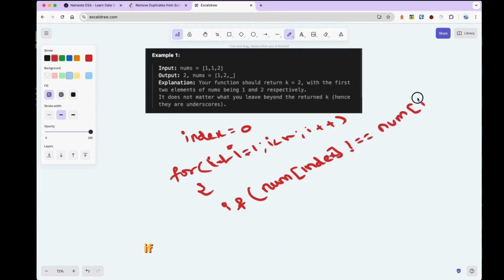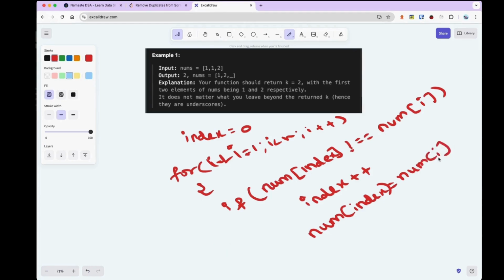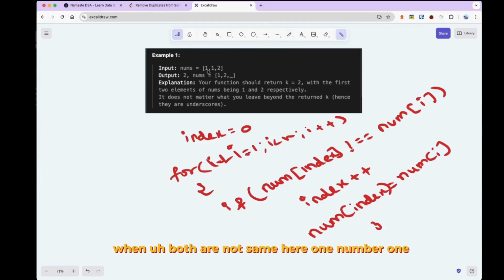If both are not the same, we are going to increment index, and nums of index equal to nums of i. Basically it does this when both are not the same. Here 1 and 1, we check both 1 and 1, both are the same, then the i value goes here.